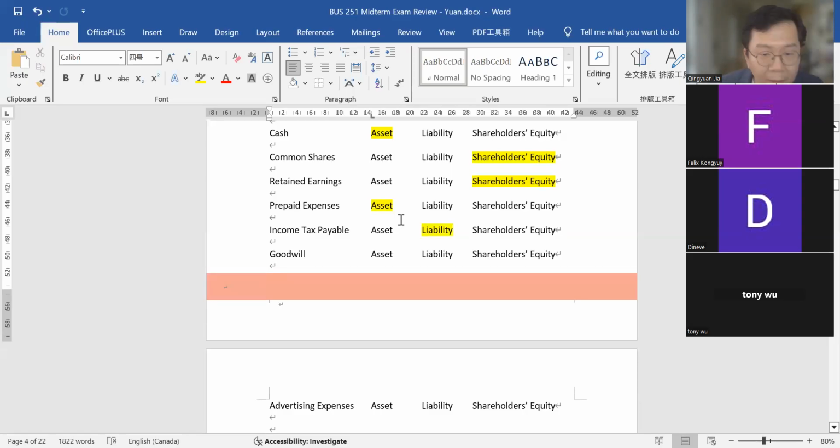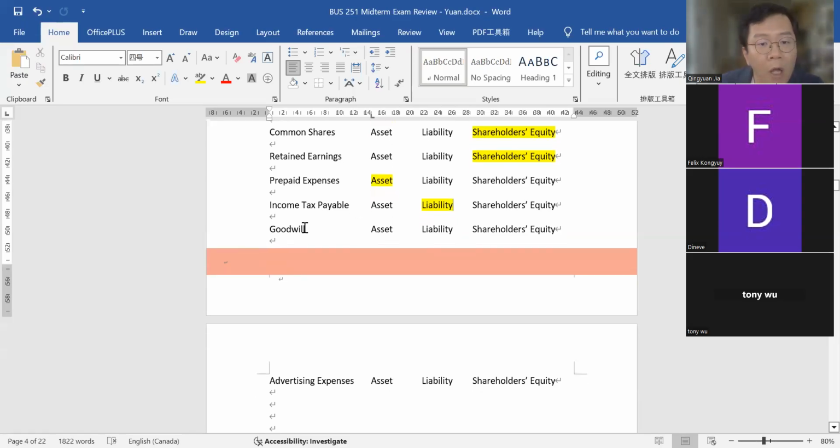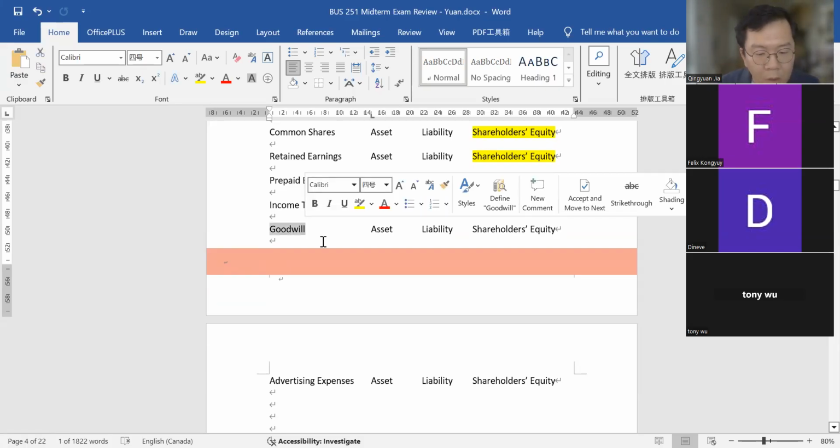And next thing, goodwill. It arises when a company does a merger or acquisition. You could potentially pay something more than the book value of a company. Then this difference will be booked into goodwill. It's kind of an asset you have because you paid for this goodwill and it belongs to you afterwards. So it is an asset that could bring you some benefit or value in the future.